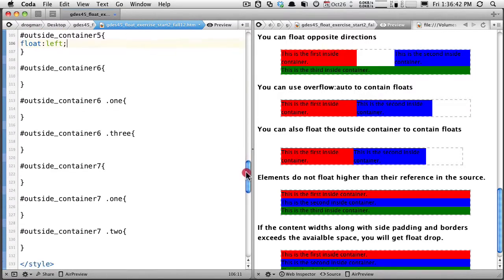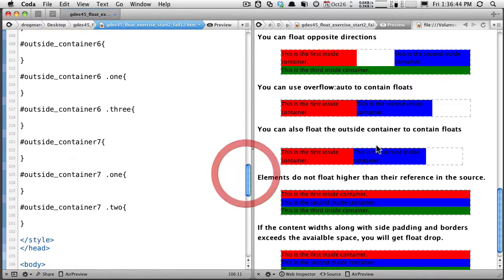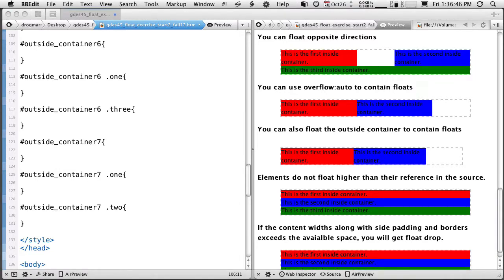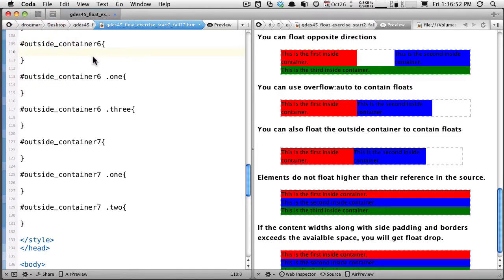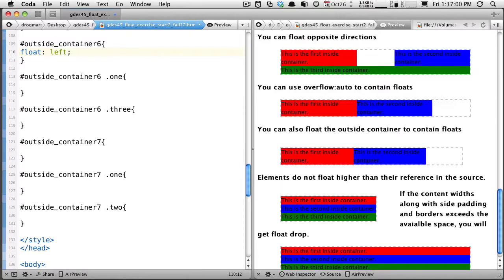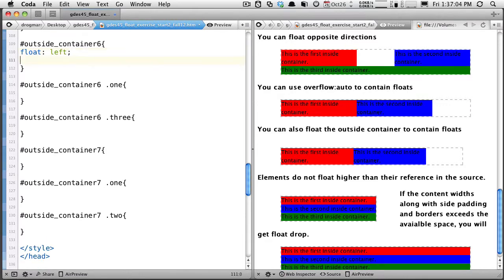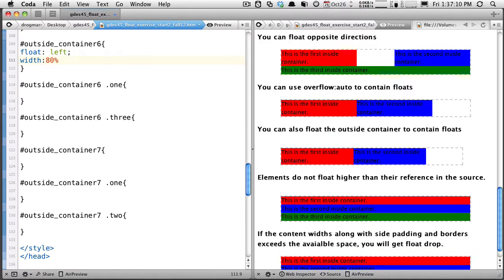All right, almost done. So now we're on outside container 6. On this one, I have outside container 6 at the beginning here. We're going to float it left, and we're going to give it a width of 80%, which we maybe already had.